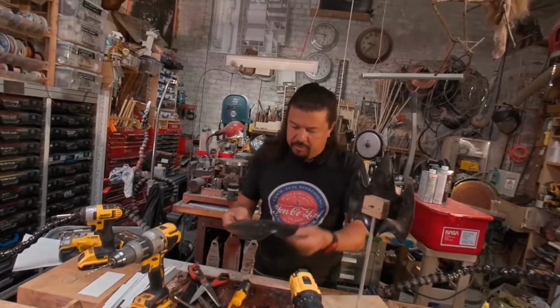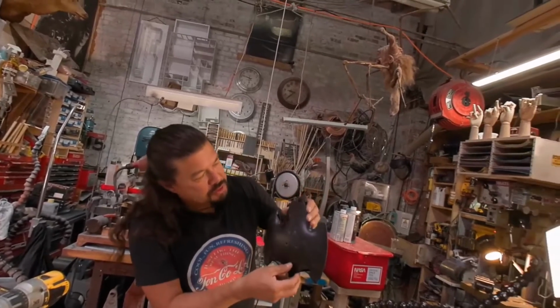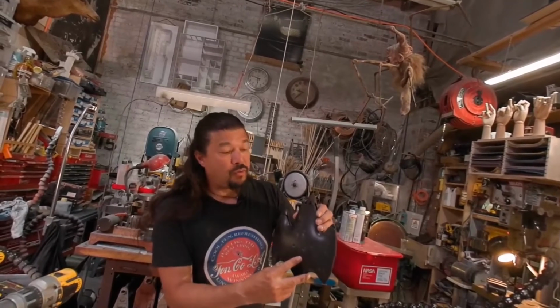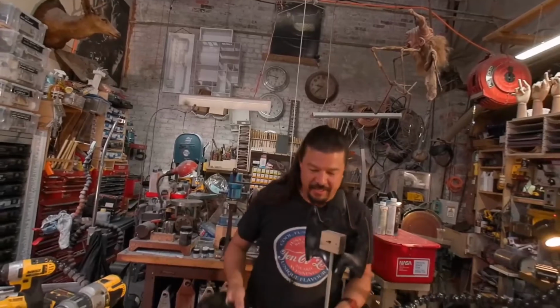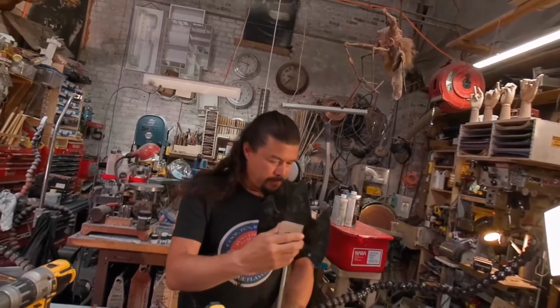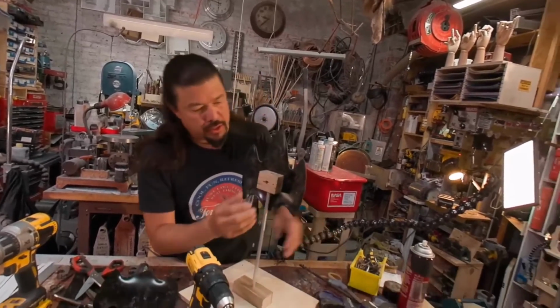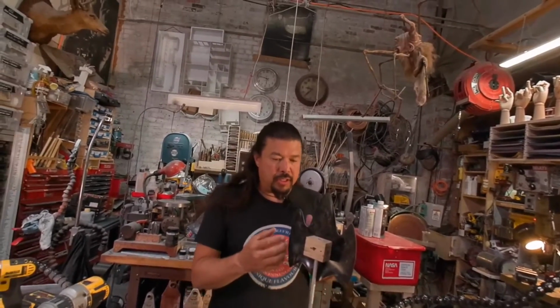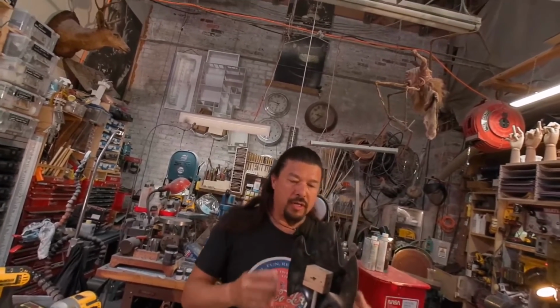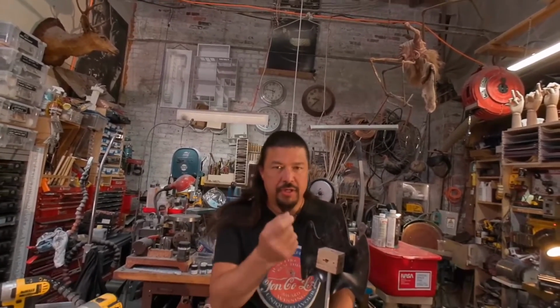On the back, I might do something special. This is when I start looking at greebles. If you don't know what greebles are, they're detail-y little bits that you often see on mostly spaceships, but you'll see it on all kinds of miniature work. It's basically, instead of having to create each individual little detail part in a model from scratch, you just kit bash, you steal parts from model kits that were intended for something else.